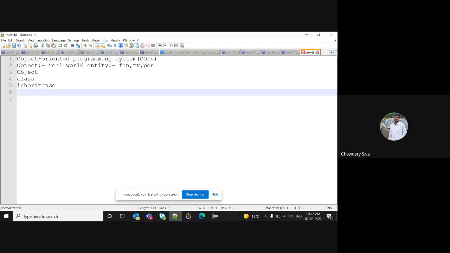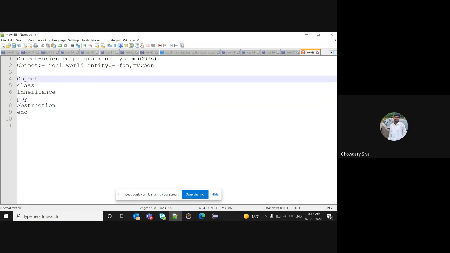Next, polymorphism, next, abstraction, along with that, encapsulation. So these are the different types of entities we have in object-oriented programming. Now let us go theoretically into what is called an object.